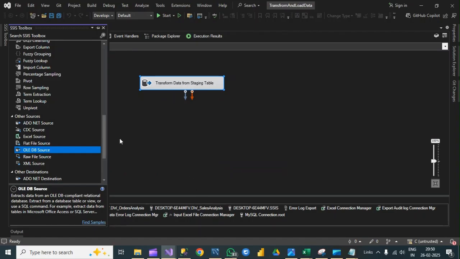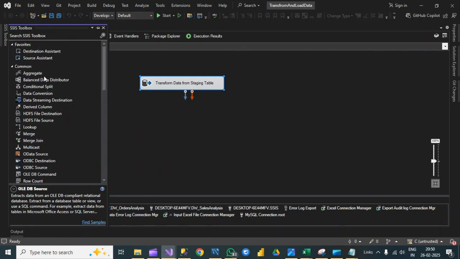Come to my Visual Studio, and here I will take the slowly changing dimension component and drag and drop it. Then I will connect my transformed data to this slowly changing dimension.